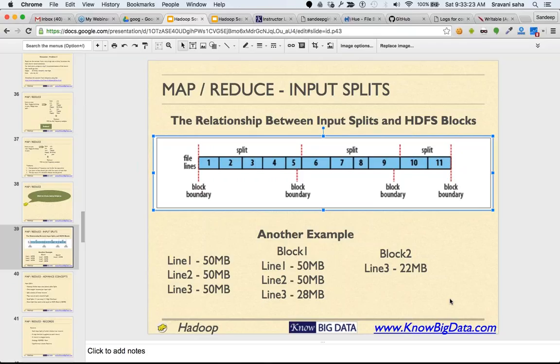But while processing the data, we wanted complete lines. We did not want the lines to break into parts. And therefore, we need to prepare input splits out of this raw data. I hope the problem statement is clear.